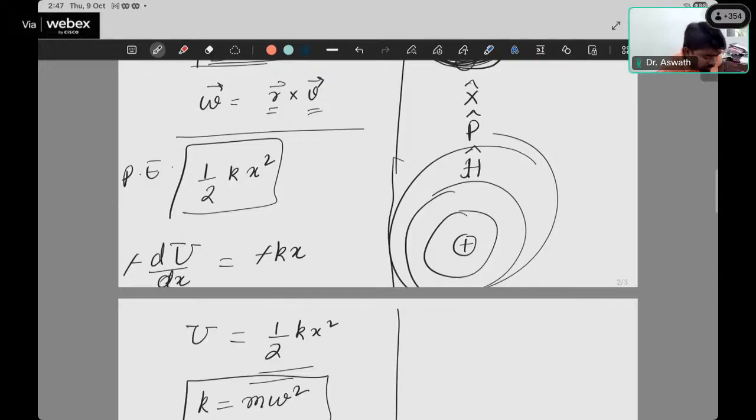So now, if the electron is here, to go to the next level, I need to supply a photon of energy. Then it comes here. To go to the next level, I have to supply a photon of energy. It goes there. So the amount of energy I supply decides the chance that the electron goes anywhere. Okay, this is just what they call a semi-classical picture.